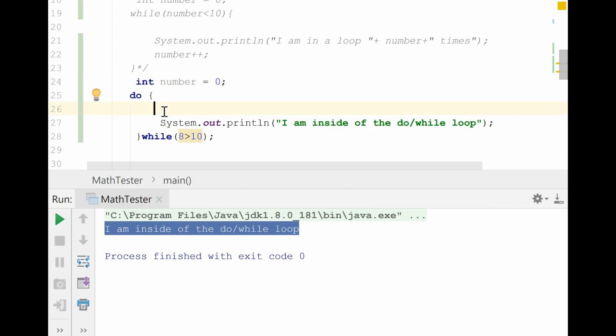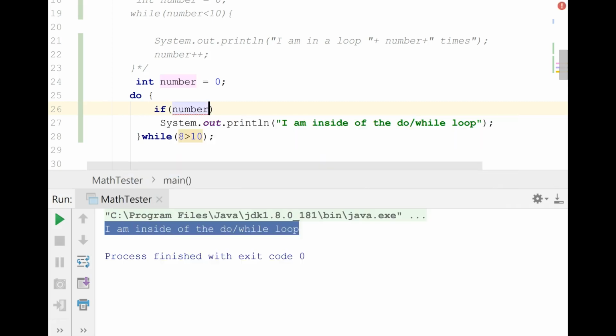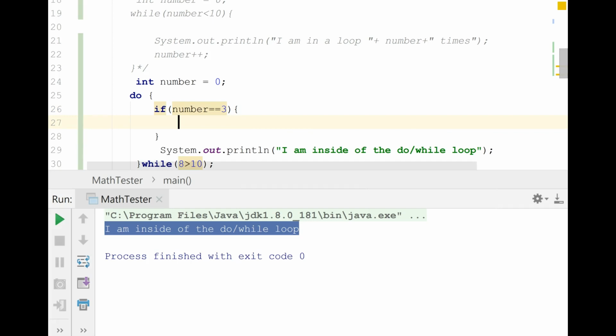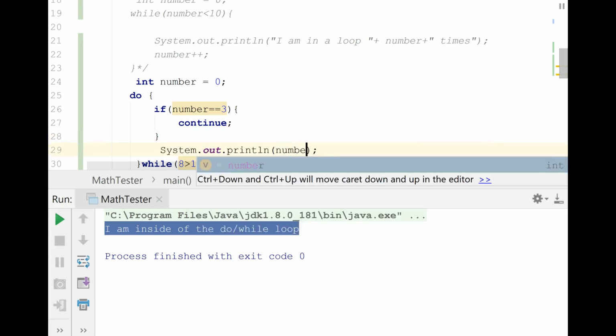And then I could say, if number is equal to, notice I use 2 equals, is equal to 3, then I want to continue. Okay, and if not, then I'm going to print number.